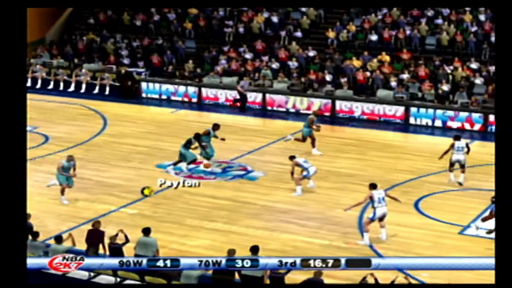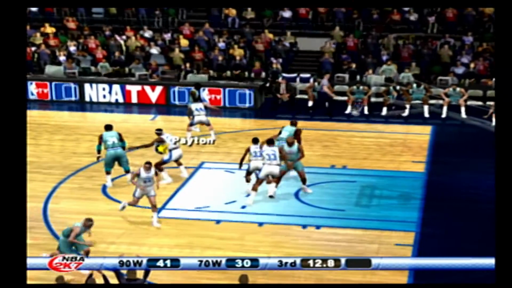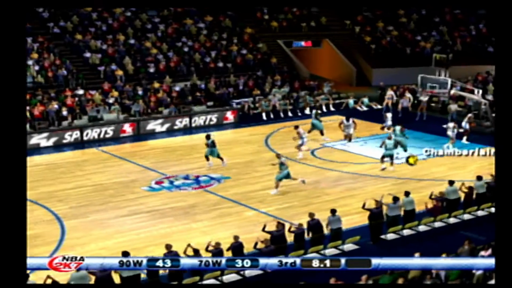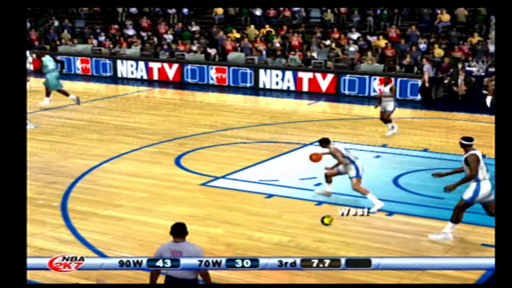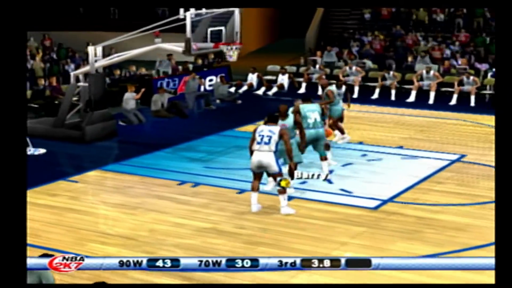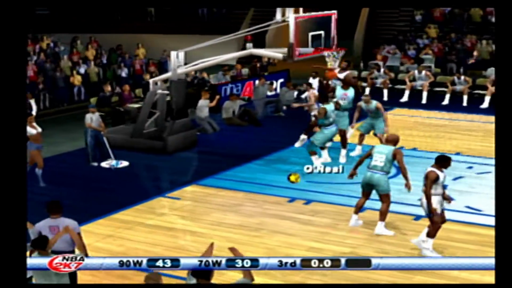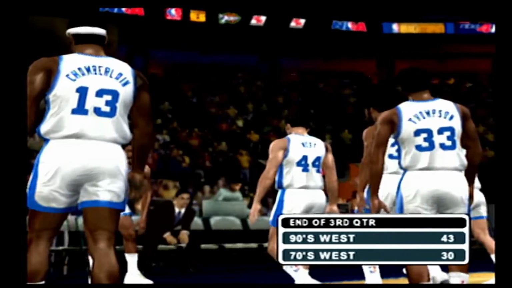The 90s West All-Stars with the ball. They're ahead 41-30. Passes to O'Neal. Backs him down. Nice finish in the post by O'Neal. Inbound pass to West. Lobs it down low. Tries to back down. The pass to Chamberlain. The J was missed by Wilt. We're at the end of the third, and it's a double-digit game.